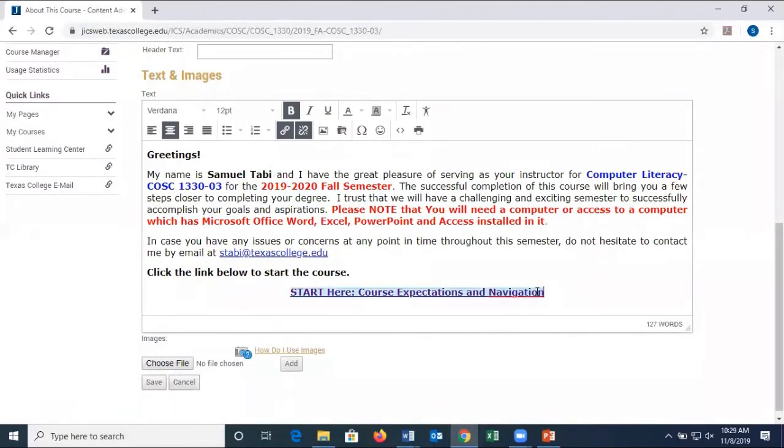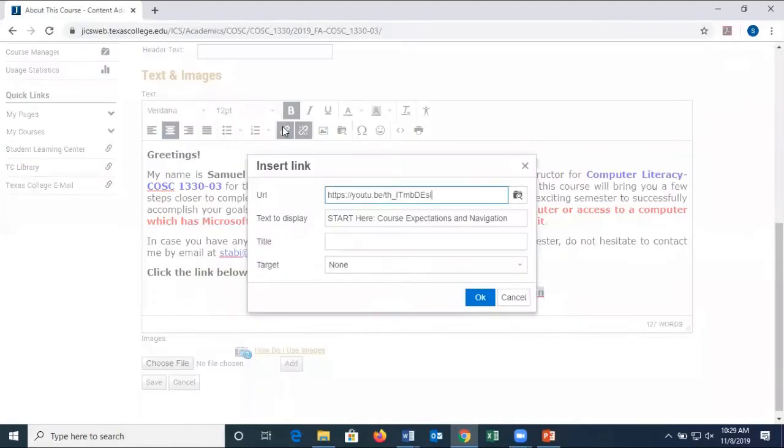Once you type the content, you highlight it. See right here, this says insert edit link. Once you click on that, a window pops up, prompting you to insert the link for the video lesson. Then you insert that link and then save.